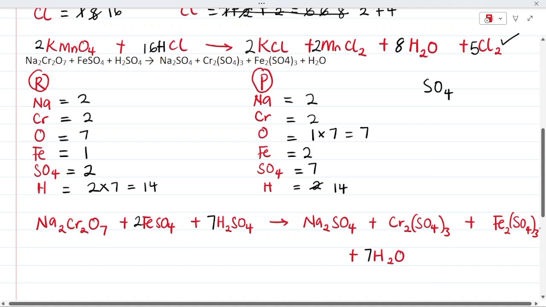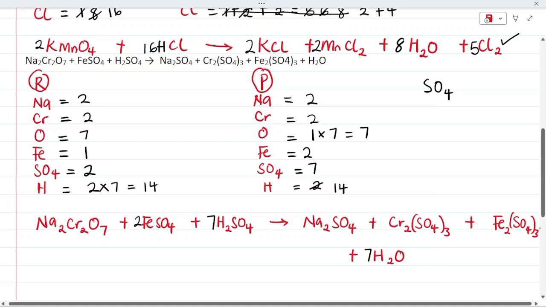Now imagine you wanted to adjust sulfates and you want to use sodium. Once you adjust sodium on the product side, you need to come back and adjust sodium on the reactant side. And what will happen? It will affect oxygen. You have to come back and affect the oxygen on the product side. And once you affect oxygen, it comes back to affect hydrogen. You have to come back and adjust hydrogen on the reactant side. So you can see that it will be a continuous cycle if you consider that.